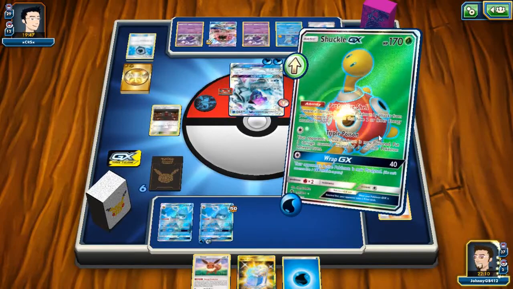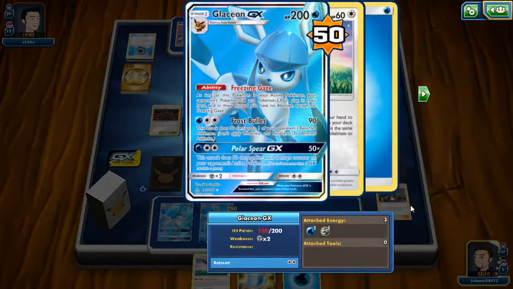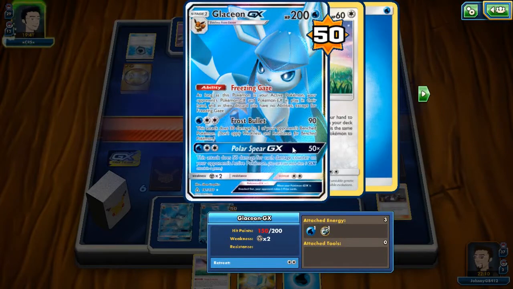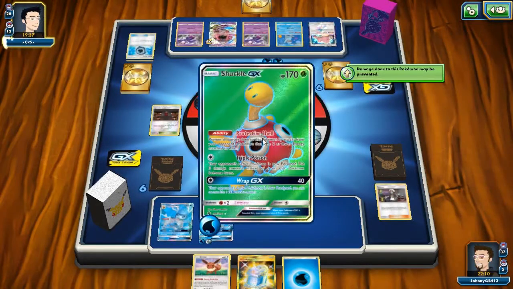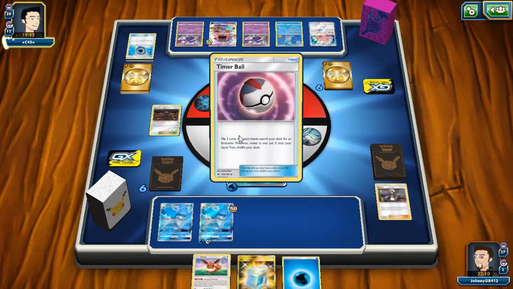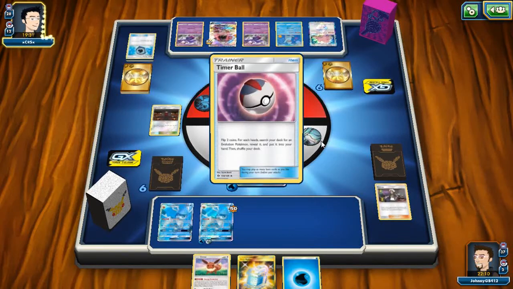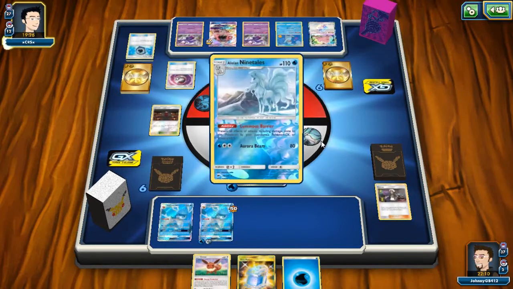So right here, we are going to Triple Poison. I could actually go for the GX attack, but I feel like Glaceon's is actually a little bit better. Does 50 damage for each damage counter on my opponent's Pokemon. So next turn, I could actually pick up a KO on the Ninetales GX. Just retreat with Shuckle. He will Timer Ball, probably to search out something for that Ditto to evolve into. Could be another Alolan Ninetales.